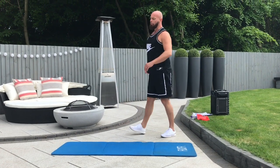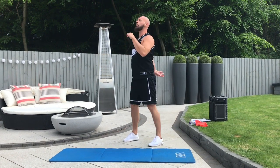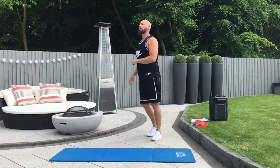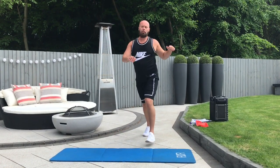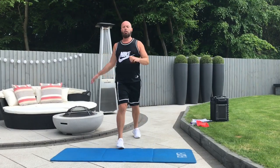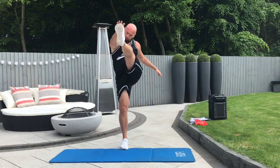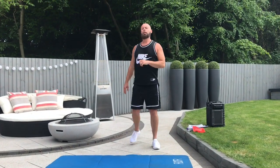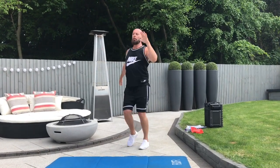And then from there, opposite hand to foot. Legs nice and straight. So you're dynamically stretching the hamstrings, the lower back. Getting our body prepared, ready for our main workout. A little bit more dynamics, add a little skip on the end as well.